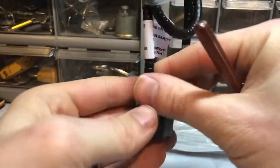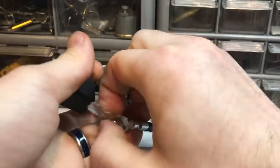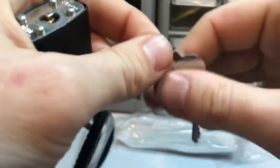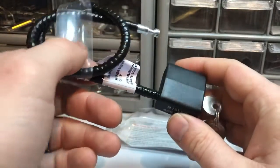But yeah, that's about what we got here for a gun lock. Guess if you don't know how to pick, it might keep you out, but yeah. I don't know what else to say, to be honest with you. That's why I have a safe. But yeah, that's what we got here for this Ruger cable lock.